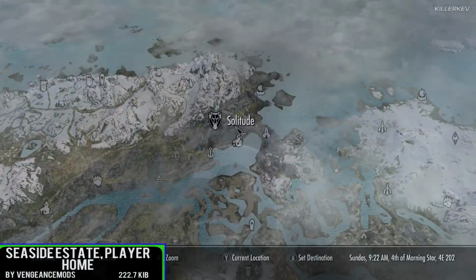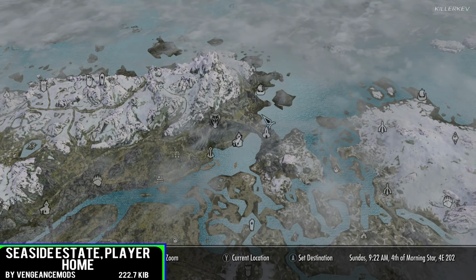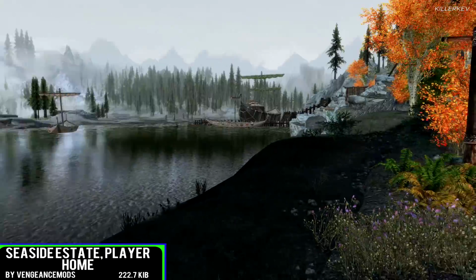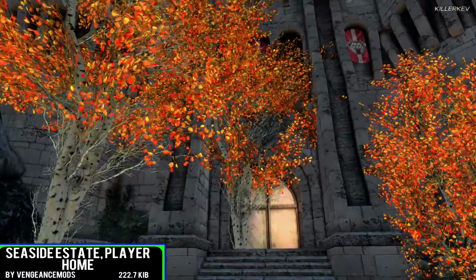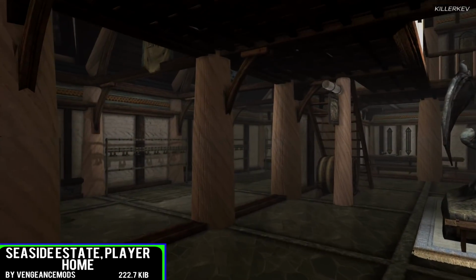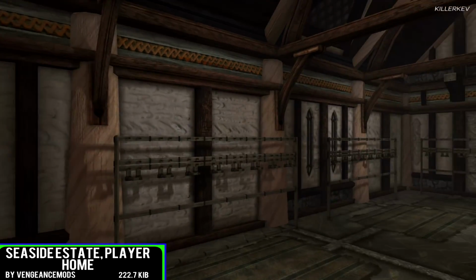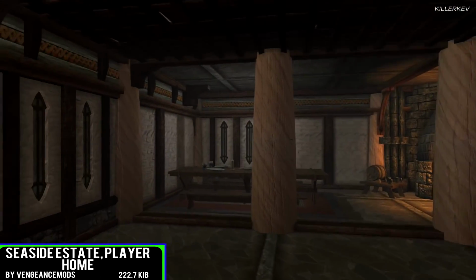SeaSide Estate Player Home. This one is coming in at 6.6 megabytes of a download. The SeaSide Estate is a large home settled underneath the Solitude Rock Arch, making a fantastic seaside view of the Emperor's northmost port. This house has no lock or purchase cost. The home is also fully nav meshed, making it compatible for all of your followers to move right away into this beautiful settlement. In the coming weeks, there will also be an adopted family. If you do want to put that in, that will be within an update. Fingers crossed that comes very soon.